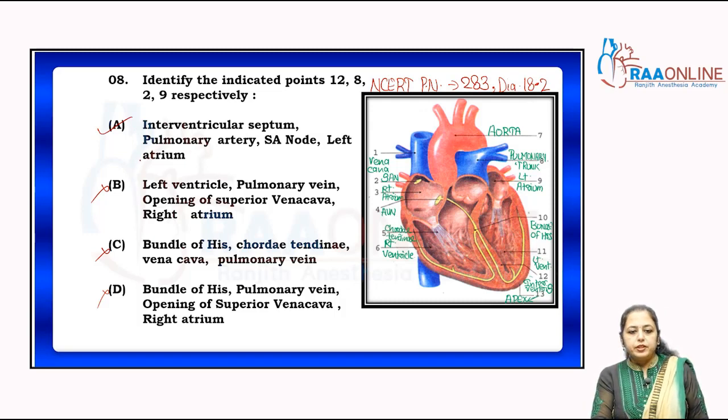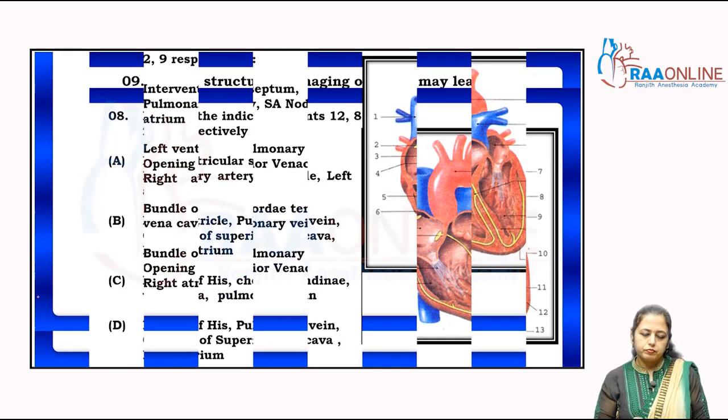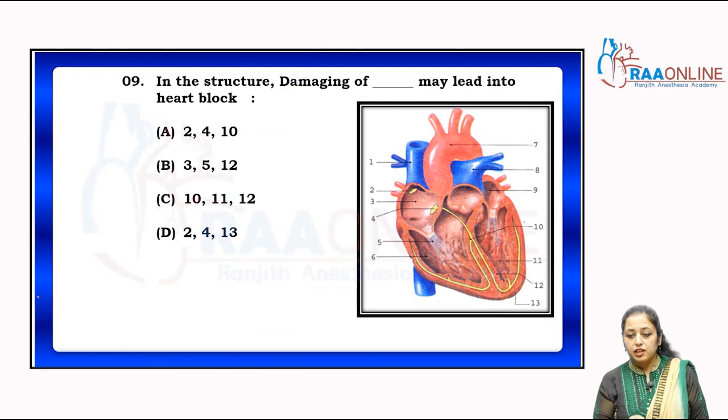Now what will happen if we take this 12 and compare which option the interventricular septum is present in? Then we just have to mark the options we need to consider, and the other one is not relevant. Clear? So this is the easiest method to solve the questions without any error. Now come to the next one.